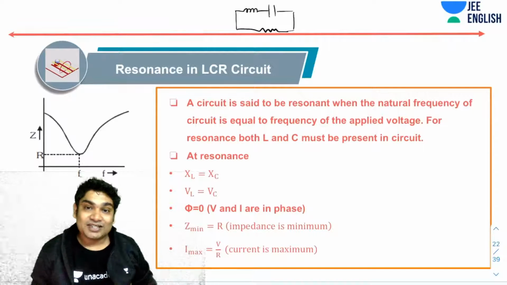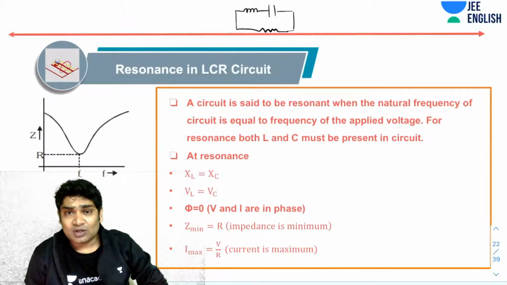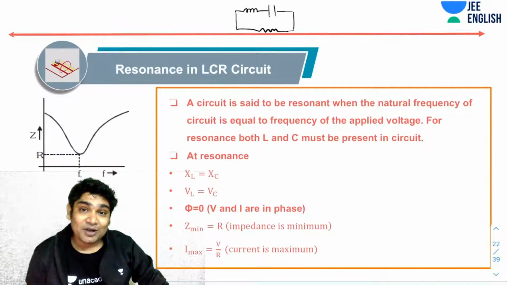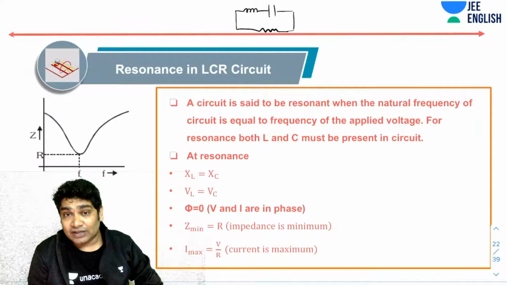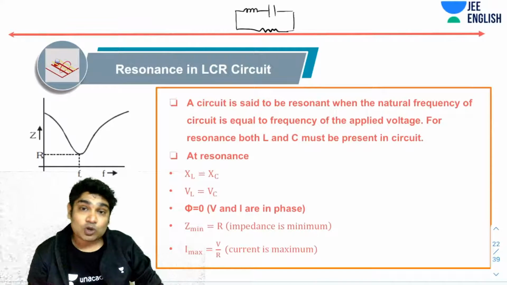There would have been oscillations of charge across the capacitor, oscillations of the current across the capacitor, and the magnitude would have slowly died out. So this would have been your damped oscillation circuit. Now, if you want to maintain the peak value of the current, then you can add a source which behaves as a forced oscillatory circuit.